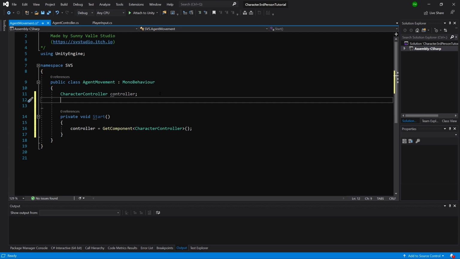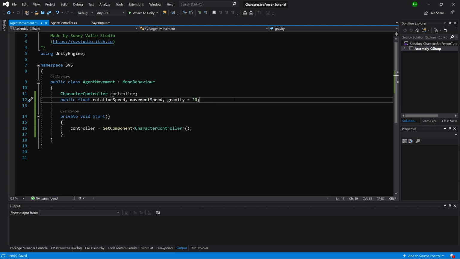So what we will need to have is a couple of public floats. So let's create public float. First will be rotationSpeed. Second may be movementSpeed. And at last we can create gravity and set its value to, for example, 20 for the start. So this will be the gravity that we will apply to the y-axis and call Move on our character controller towards the ground to detect the collision.